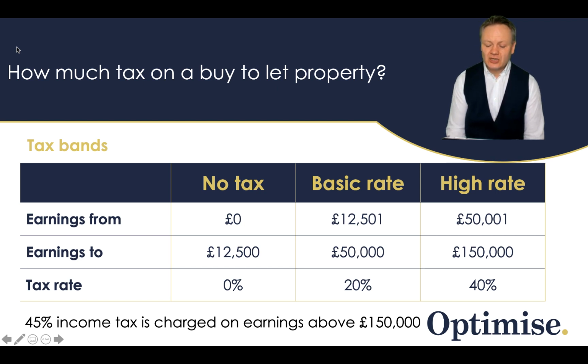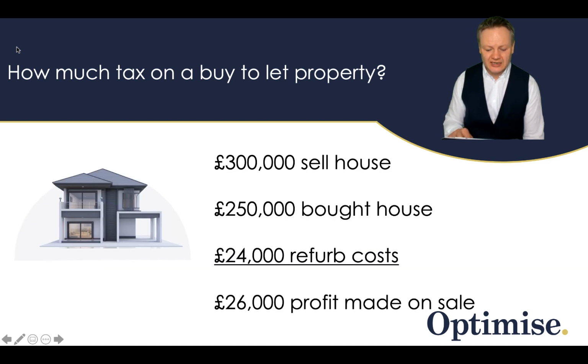And then you don't start to pay the higher rates of tax until you go over £50,000, up to £150,000, where you pay 40%. Now that's where we are going to stop with the example. There is another tax band for people that earn above £150,000, and that's a 45% income tax rate. So we're just going to focus on the no tax, basic rate and higher rate tax, but you need to add on another 5% if you are indeed an additional rate taxpayer.